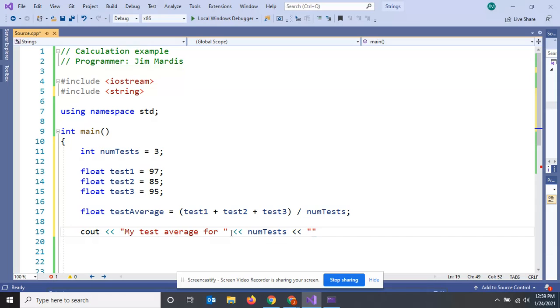My test average for numTest, it's going to print out the numeral 3, is. I want to say tests here. Think through your parentheses or your quotation marks and think about the spaces that you want. Chances are you're going to run it and have to go back and fix it, but try to think it through the first time.